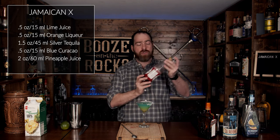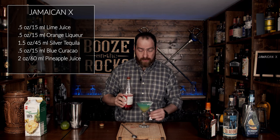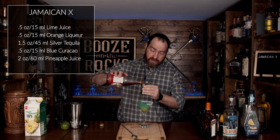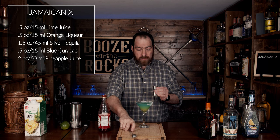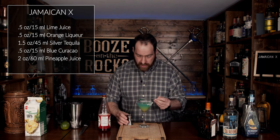What we are going to do now is use our final ingredient, which is Rose's grenadine. This is the bright red grenadine and it is very heavy and full of sugar. We're going to use half an ounce or 15 milliliters. What that will do is — as I swap hands — we're going to pour it down the side so that it layers nicely at the bottom, just like so.